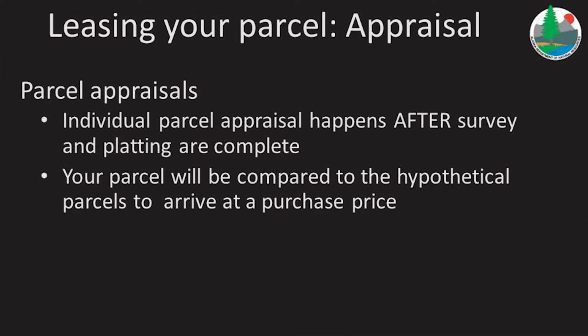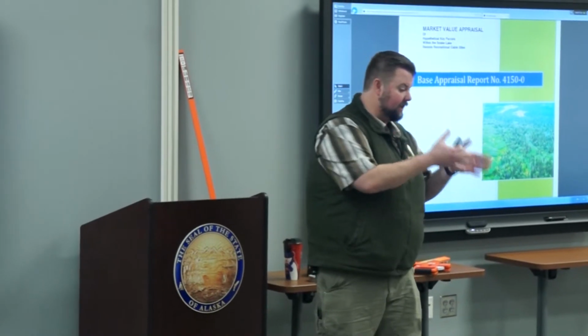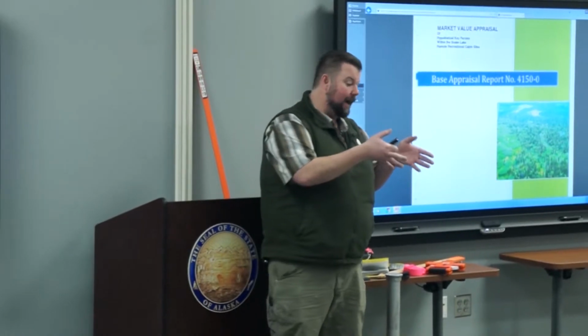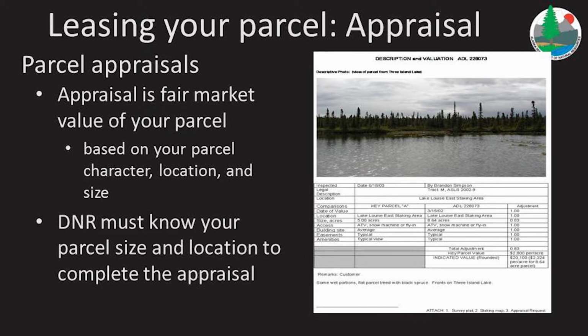So then we're going to compare your parcel, based on that survey, the easements, the restrictions, and the amenities of your parcel, to the base appraisal. That is all going to be done in-house, and the value of the parcel is going to be based on the date of entry, which, as noted before, is the date that the lease application goes out. So it's going to be the same for all of them. It's going to be set at that base appraisal that's already been completed, but with adjustments for any changes in market value since the date of entry. So between when the appraisal was done a year or two ago and the date that your lease comes out, if there's been any market changes in that time, that's going to be accounted for.